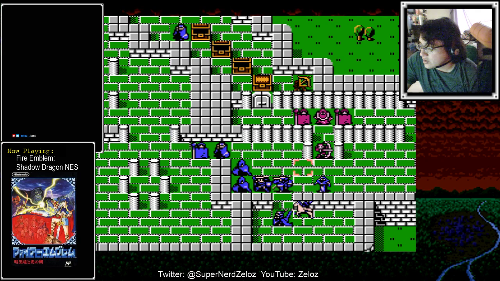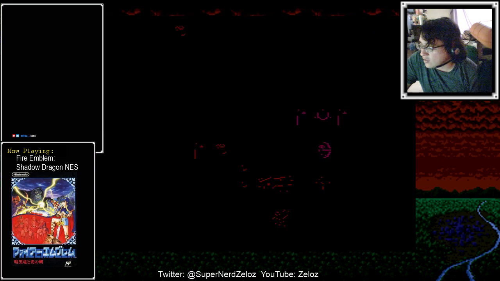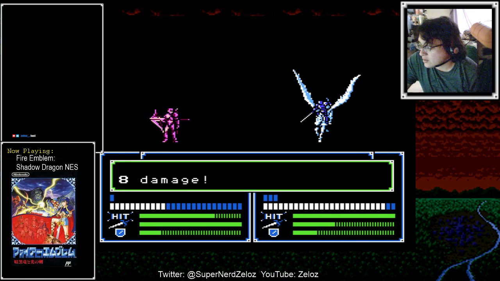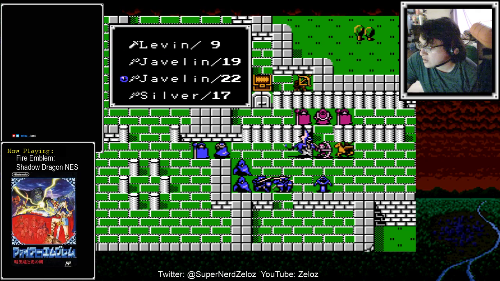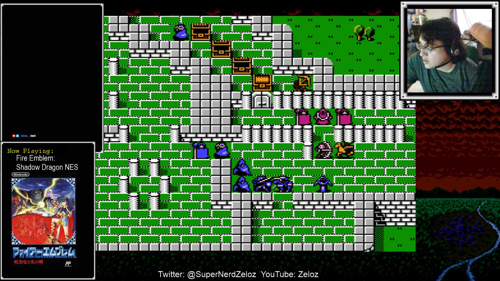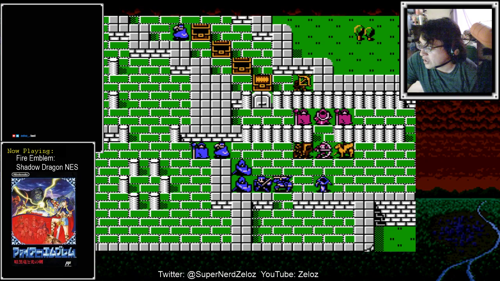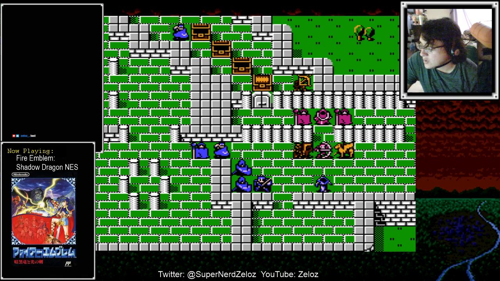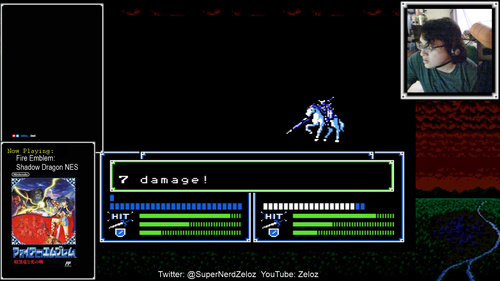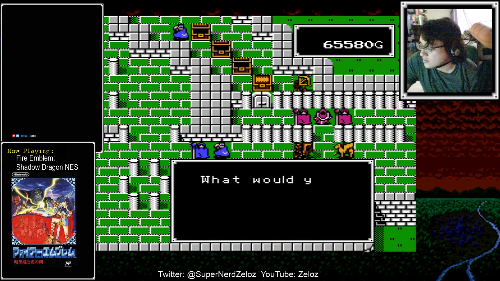So now, let's have Kata and all the rest rush down this archer. Let's have her use a javelin. Kata, Minerva, and Midia. Story.